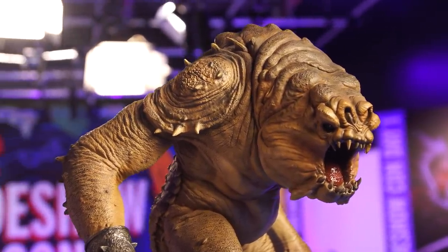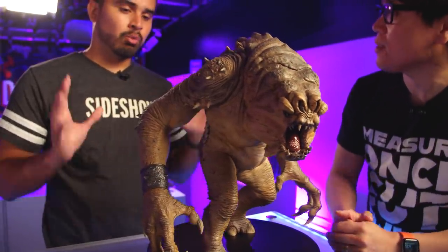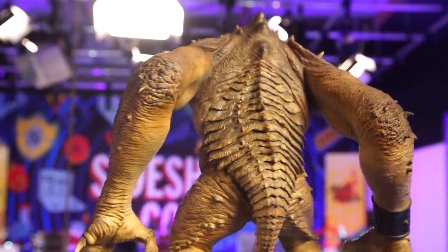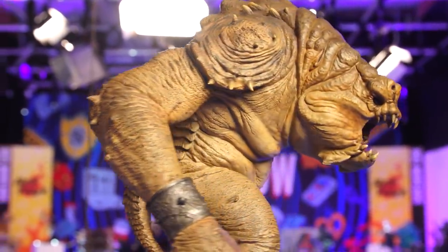But this is, of course, based off of that same sculpt. Is that right? Yes. And so the good news is, right up front, almost the entire team came back to work on this one, I think really to challenge themselves to see if they could make the travel size Rancor. And they nailed it. They knocked it out of the park.